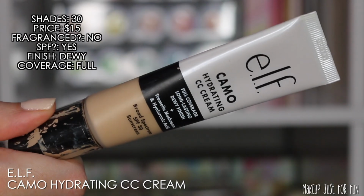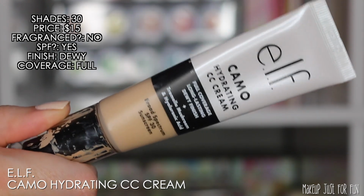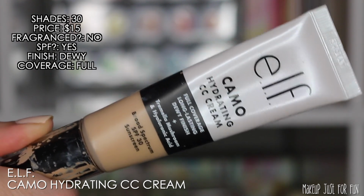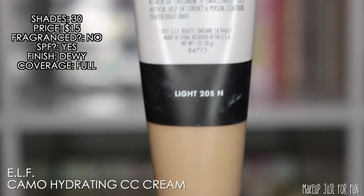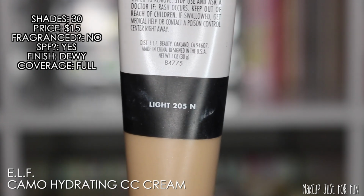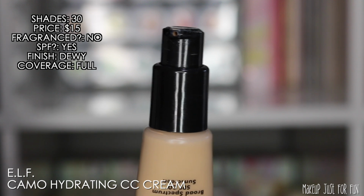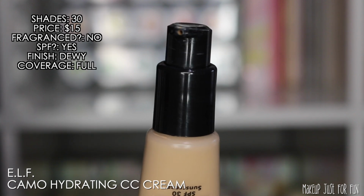Now we're closing in on the final product I'm mentioning. This is the only really full coverage, in my opinion, product that I'm recommending. And when I have an event, if I'm going to be taking photos, this is what I'm reaching for. I sometimes have to go to really, truly formal events, like ball level events for my spouse's job. And 9 times out of 10, this is what I wear because I know that it's going to look good all night. I know that I don't have to worry about touching it up. And I know that it photographs really, really well. It makes my skin look incredibly flawless, but I still look natural.